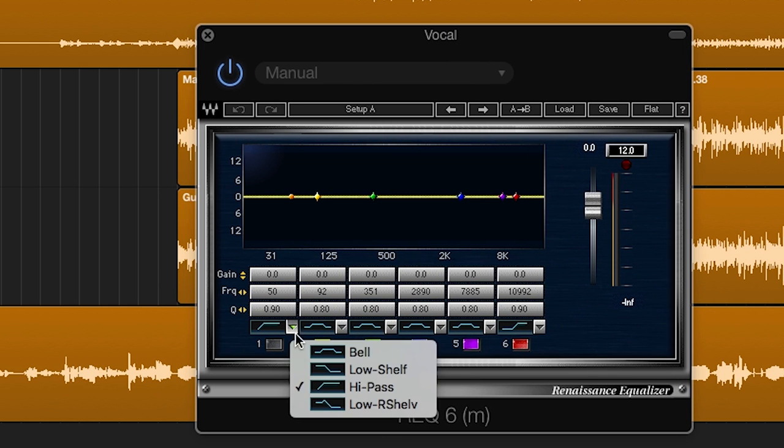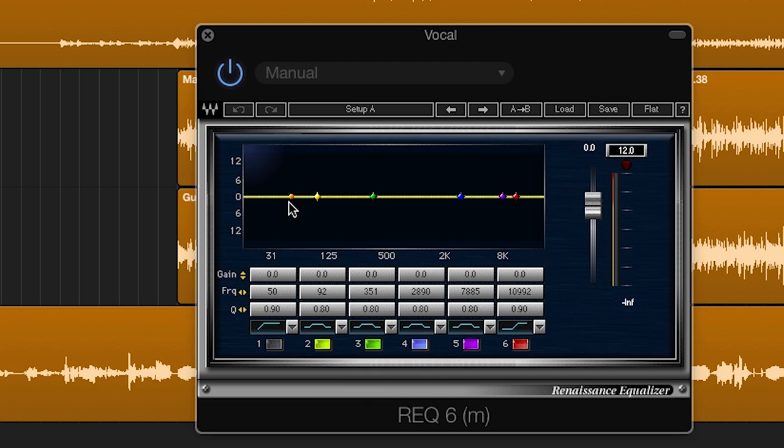I then load an EQ plug-in, specifically to use the high pass filter to cut the low end that is not needed for vocals. I will cut anywhere from 120 all the way to 200Hz depending on the vocal. The Q setting adjusts the slope of how much you cut — I usually set it about here, but you can change it for different vocalists. You can make it very sharp to cut everything, or have a slight slope gradually cutting into the low end. This cuts out a lot of room noise on the vocal itself and helps to tame any plosive sounds as well. With just cleaning up the other tracks and cutting the low end, you'll hear quite a bit of a difference in the vocal sound and how it cuts through.